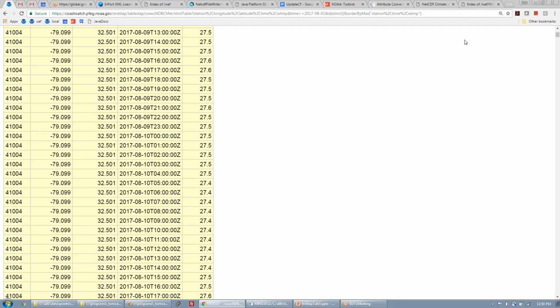So ERDDAP links into that system, and if a given data file is updated, ERDDAP will be able to detect that in less than a second, and makes that data accessible. So in THREDDS, it's hard to tell THREDDS to look for new files or look for changed files, but in ERDDAP, that can just be done automatically and detected in less than a second. And so the datasets are always perfectly up to date and reflecting the data that's in the files that's accessible to ERDDAP.